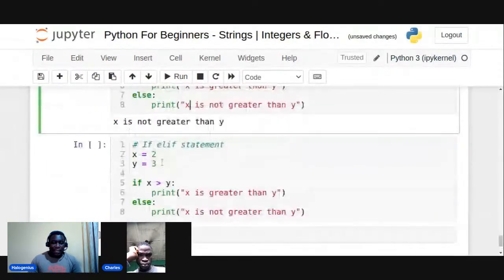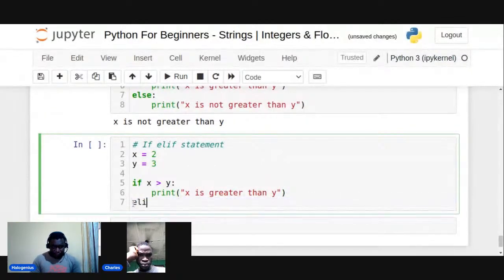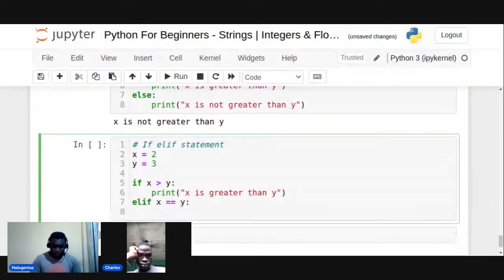So I might have something like x greater than y. Then I'll now bring out my elif. Instead of else, I will say elif x is equal to y, print x is equal to y.